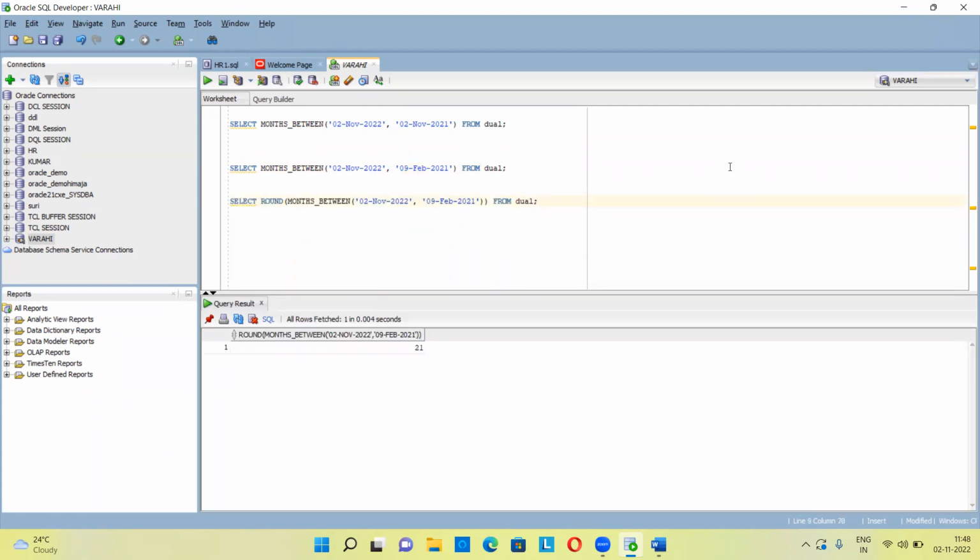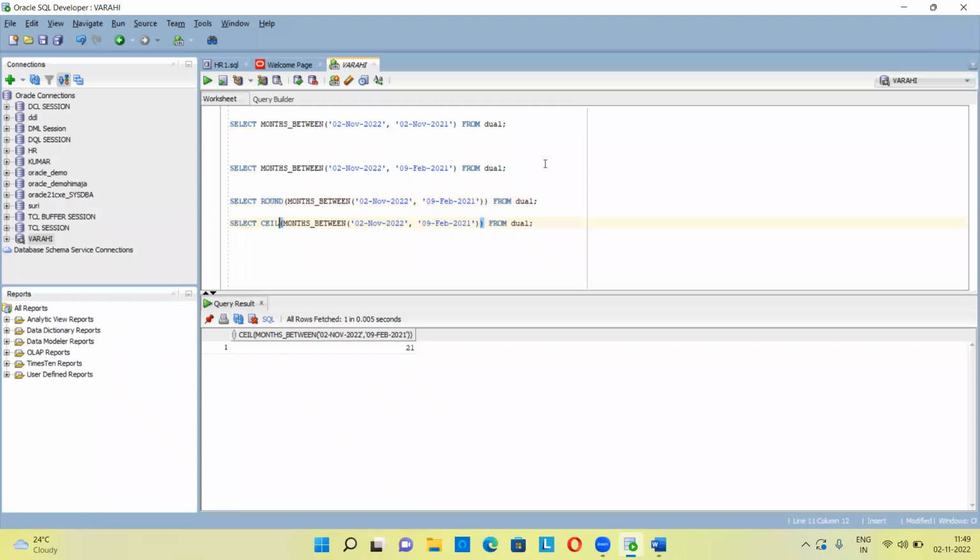Is that clear? So what is the use of round now? In this type of case, we can use it. Instead of using round, we can also use any other functions, like what we discussed yesterday: round, trunc, ceil, floor, anything. Just for example, I'm specifying ceil. You can use trunc and everything, no problem. I'm just using ceil. What will it do? It will round the value to the nearest highest value.